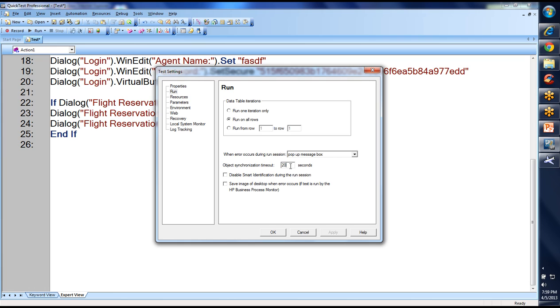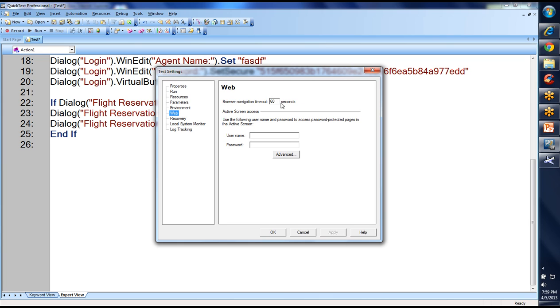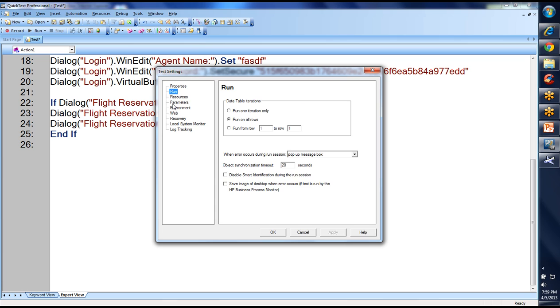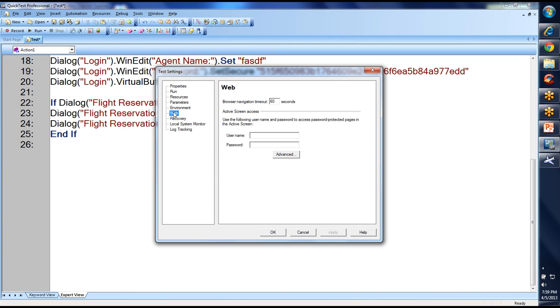Remember, this is for a standalone application, and for a web-based application this is the one. For a standalone application it will wait a maximum of 20 seconds if a specific step fails to execute, and for a web-based application it will wait 60 seconds.